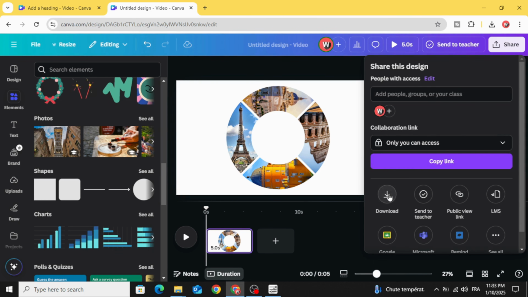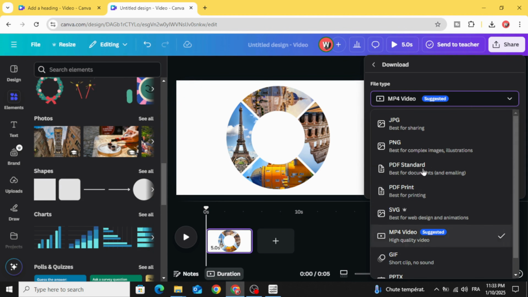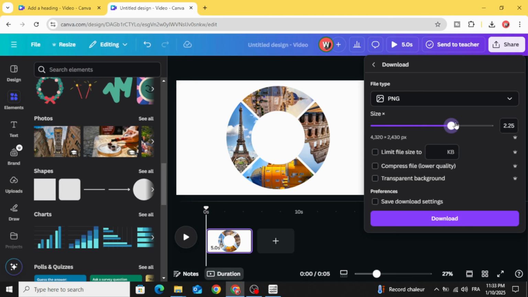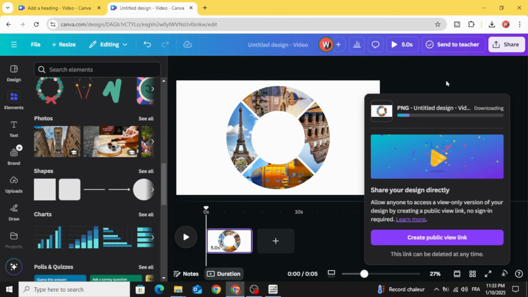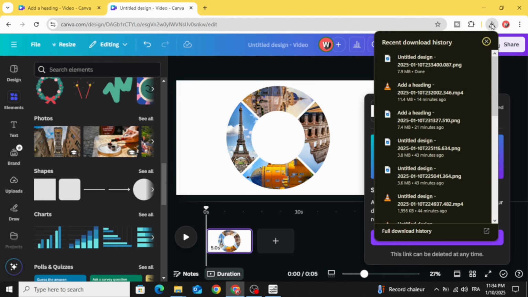and download this image as PNG and increase the size. Download it and drag it to uploads.